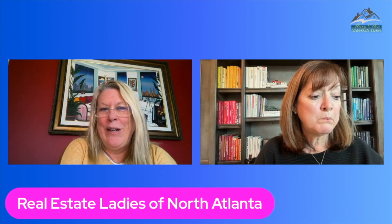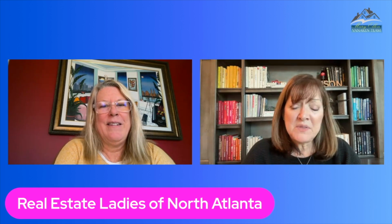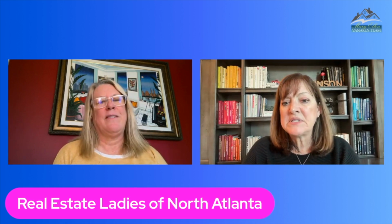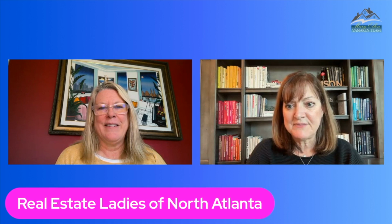So number 3 is stage. Well, strategically. And staging's not just placement of furniture and so forth. It's also making the home feel inviting, such as putting out fresh flowers, setting the dining room table, and rearranging things can make a huge difference in how a home looks. You're so used to seeing it a certain way, but cleaning off those kitchen counters, making that kitchen look big and bright and clean can really make a difference.